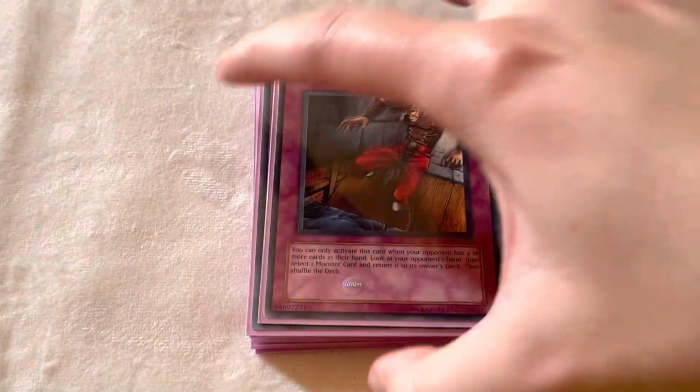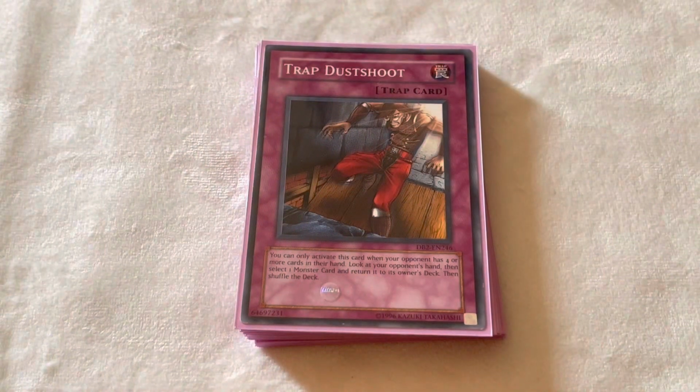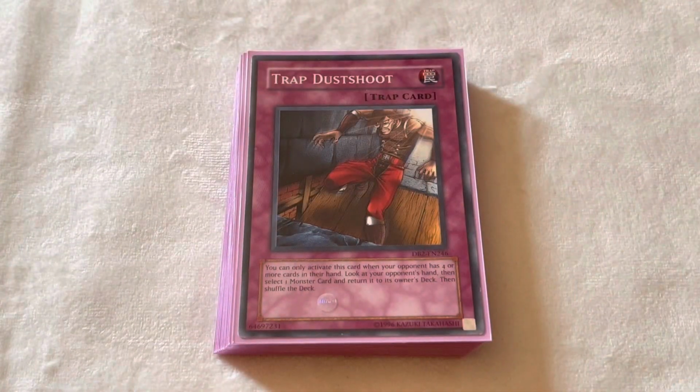And then lastly, we have the 1 Trap, Death Shoot, because it's Trap Death Shoot. And just resolving this is pretty much going to help ensure that you can win the game more easily. And that's the lineup for the traps. So with that, we can finally move on to the extra deck.